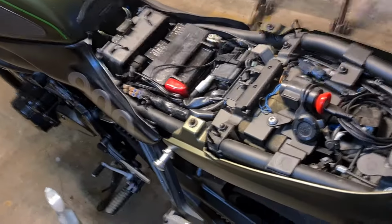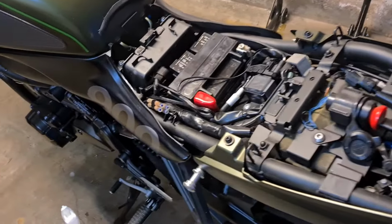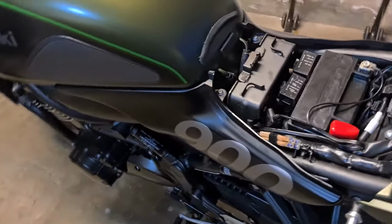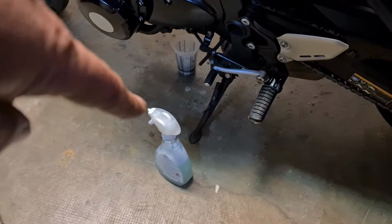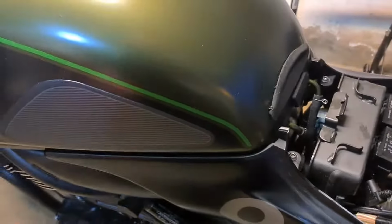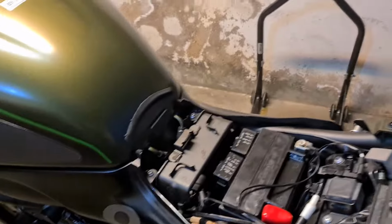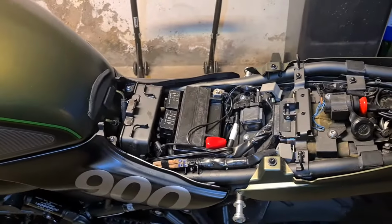Alright folks, we're nearly closed up. It's late, it's getting dark. I took my time doing this so that I make sure I didn't forget anything. Only thing left to do is put the oil in. But yeah, I've got the side covers back on, and I used this little squirt bottle with soapy water on the little rubber receptacles, so that the side cover just goes in that much easier and I'm not forcing it in. So it's all gone together really nicely. I'm going to put the seat back on, and then it's going to be the oil.